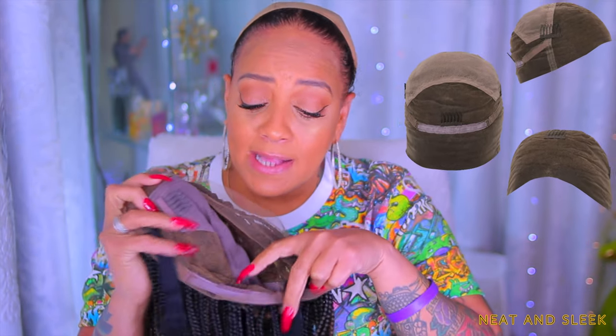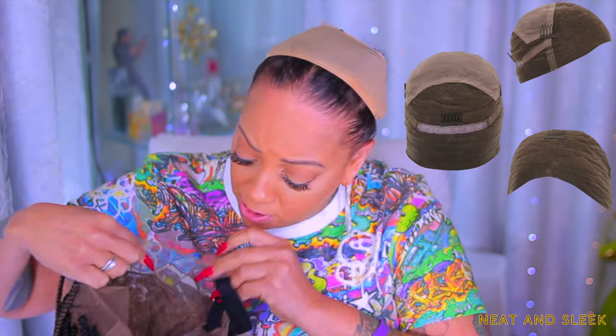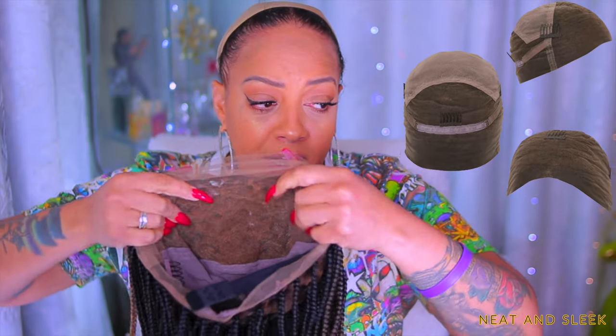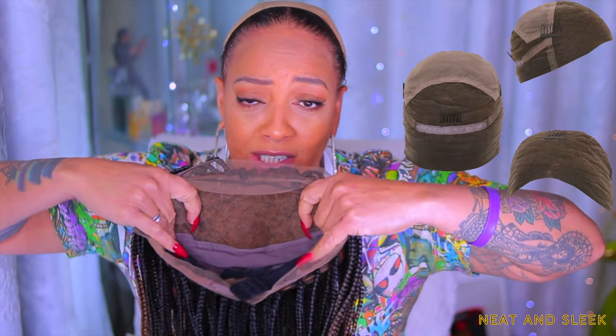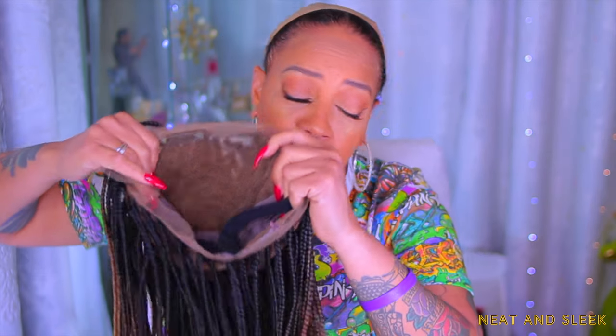Cap's got an elastic band inside of it. All of this and some combs. There are no combs up here in the front. They're on the sides, so I guess that will help in not putting tension. It's a glueless full lace cap.